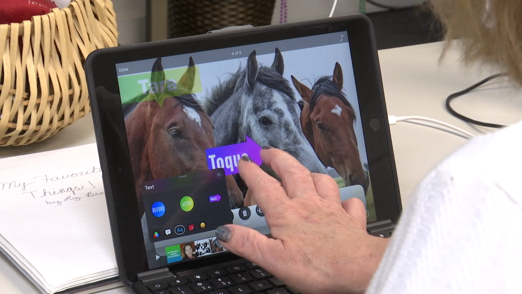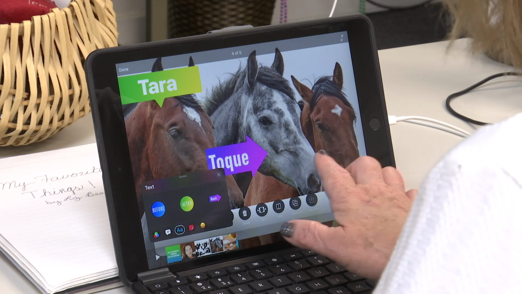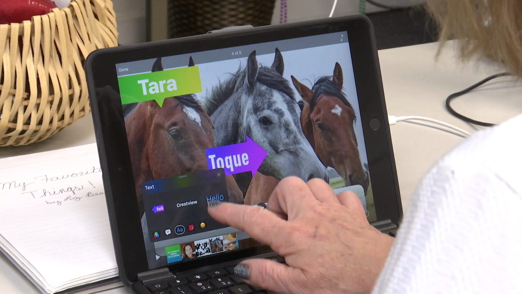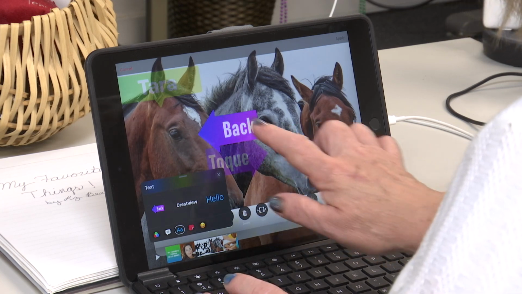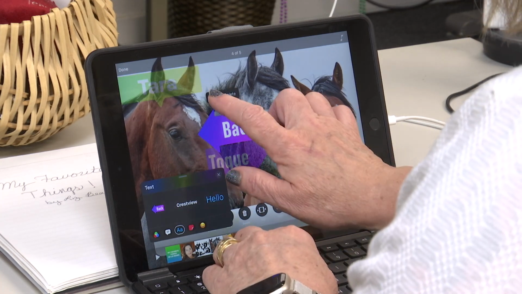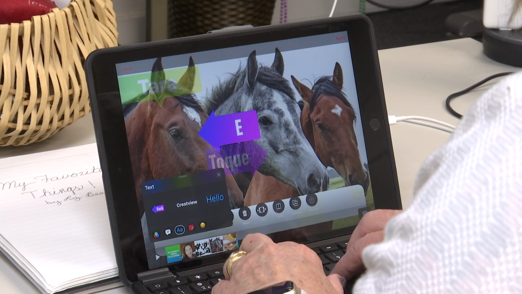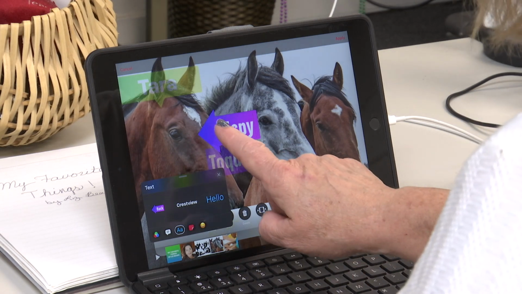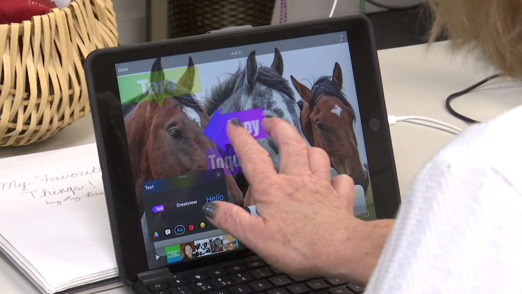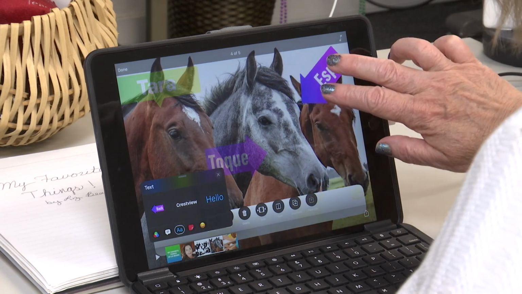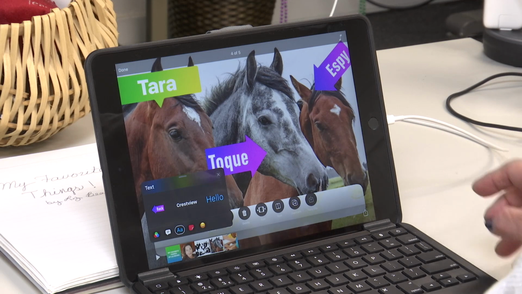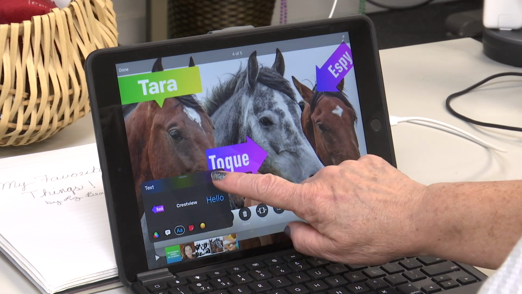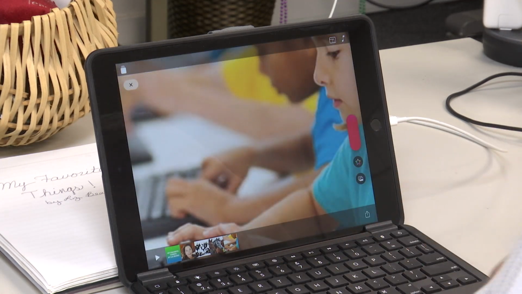There's Tokay. And let's do one more. And we call her SB. A two-finger slide will let me move the text and position it where I want it. When I'm finished, I'll tap the Done button.